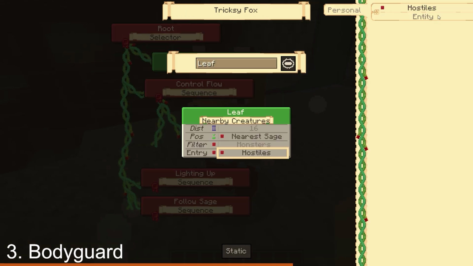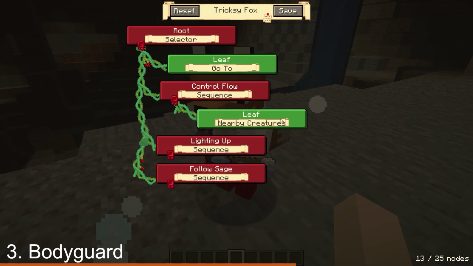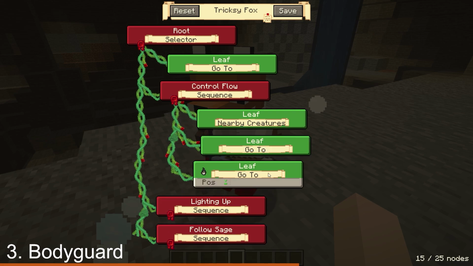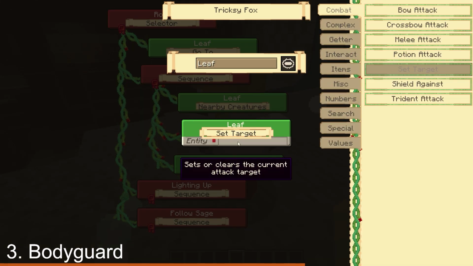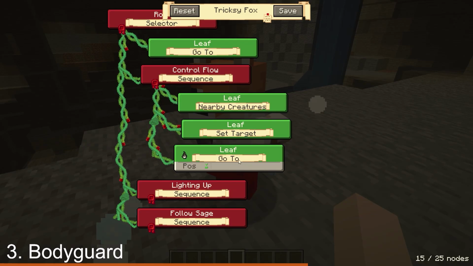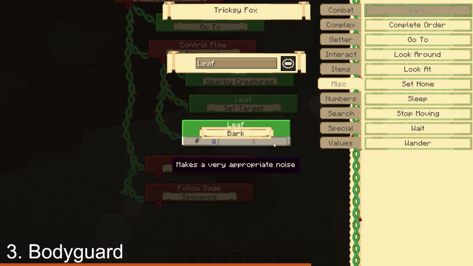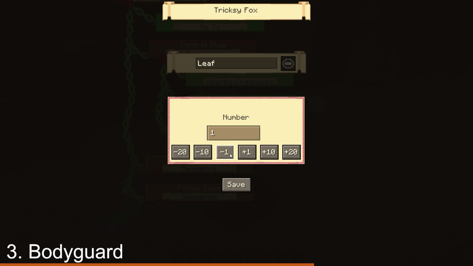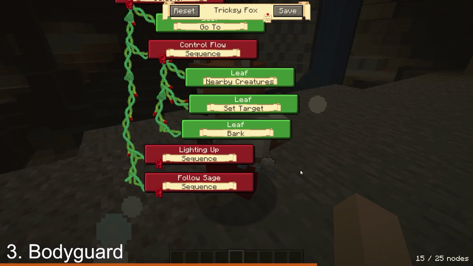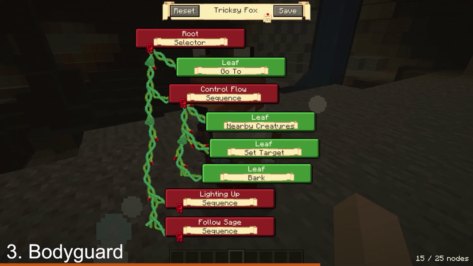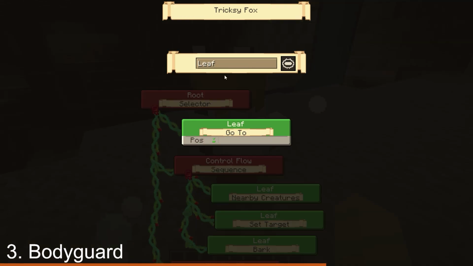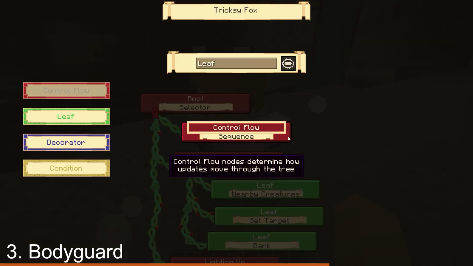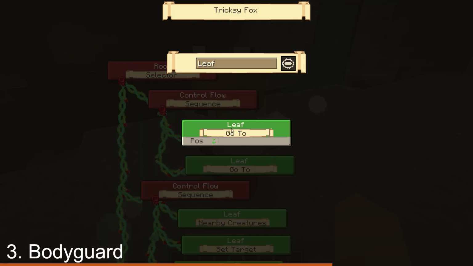So far, so good. There we go. Now when we find any of those, we're going to have him set his combat target right there to hostiles, and we're going to issue a bark, just so we know that he's found something of concern. There we go, 2 should be good. Right. That will then mean that this will only run if there's anything nearby that we need to worry about, and that brings us to his actual combat routine up here.